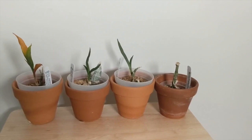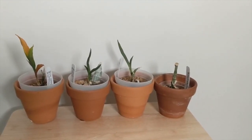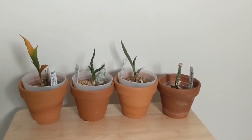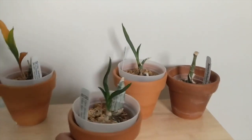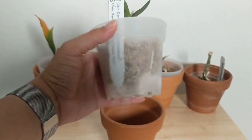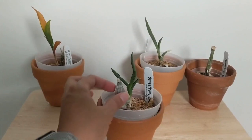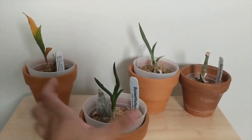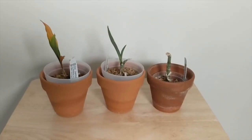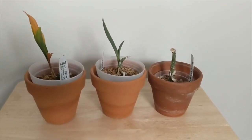These orchids in the back I got together at the SVO customer appreciation event — they all came together. I'm having trouble with all four of them, well with the exception of this one which is growing fine, just going a little bit slower than I'd like. It has just one viable root. I've started watering it and the back bulb isn't crazy shriveled. But the back three — I'm just a little bit disappointed in how they've grown.